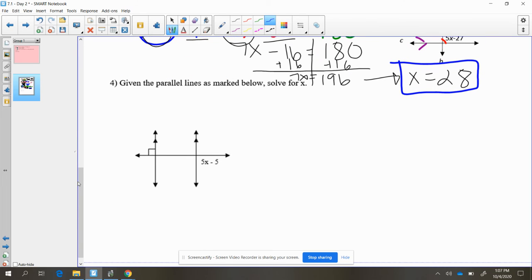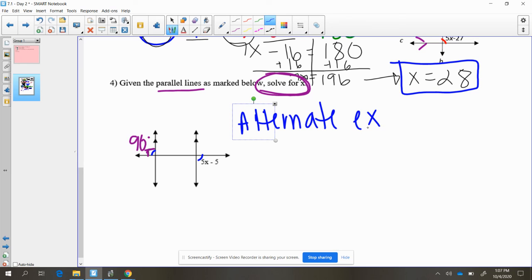Finally, we have these parallel lines given to us. Again, given the lines below are marked as parallels. We've got those parallel lines. We want to, again, finish solving for x. Now, notice here this box on the outside. This is indicating that this is a 90-degree angle, right? That's perpendicular. And we also know that these angles are alternate exterior angles. And we know that alternate exterior or alternate interior angles are congruent, right?